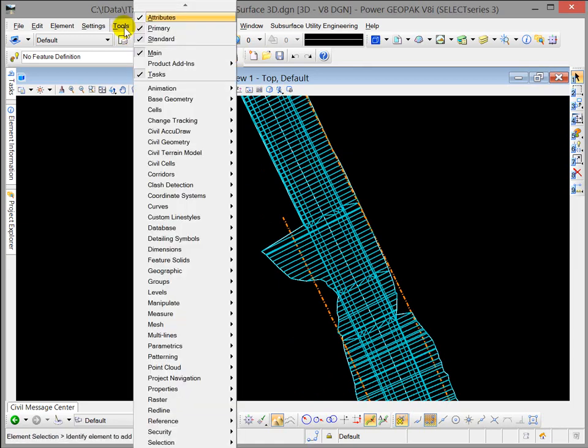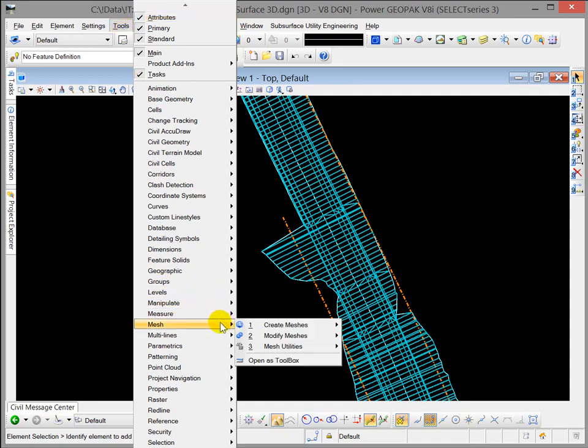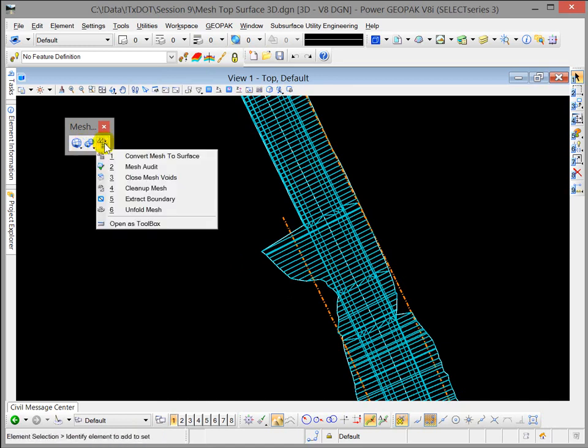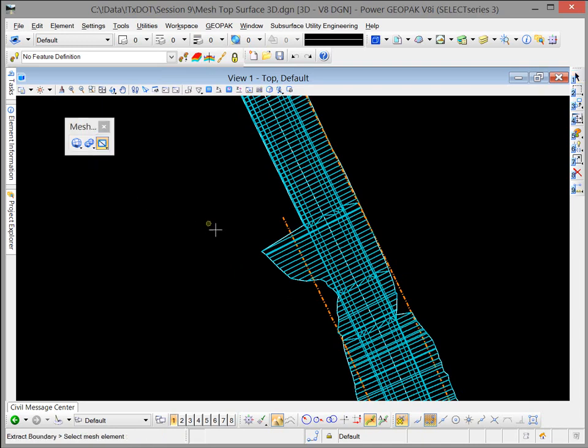And so we simply go up to our MicroStation Mesh Tools, and I'm just going to open the toolbox here. This is a simple process. There's a process in here under the tools that is right here, extract boundary, and just follow the prompts. It says select the mesh and then accept, and it's going to use whatever MicroStation active symbology is there to create that boundary.